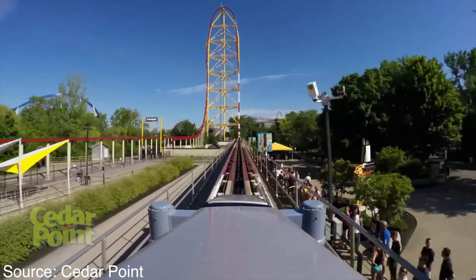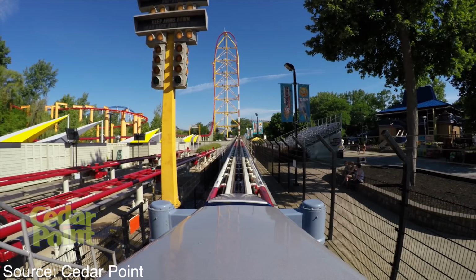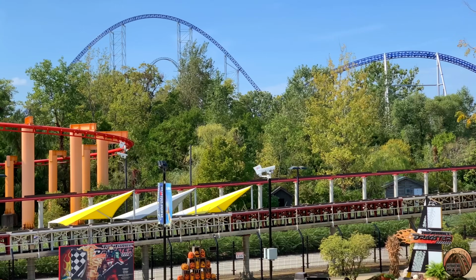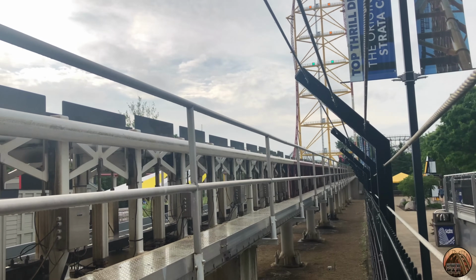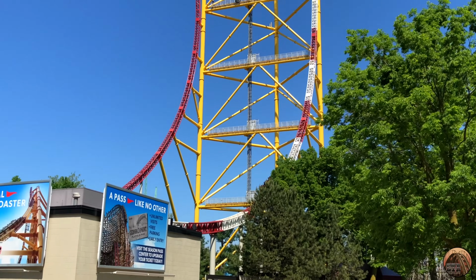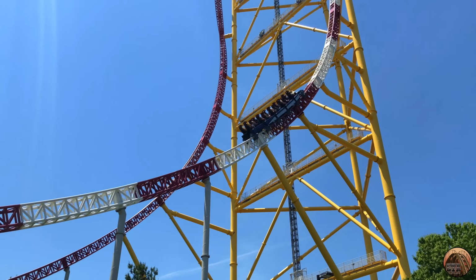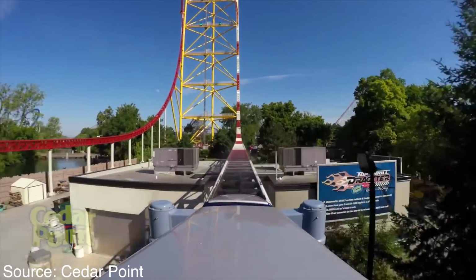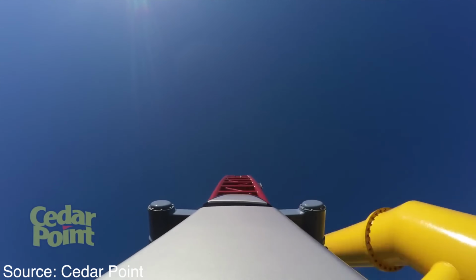Anyways, Dragster finishes accelerating and reaches its top speed of 120 miles per hour. If you're sitting in the front rows, the wind hurtling at your face is absolutely crazy. The speed just feels so insane. The ride continues down the straight track for another brief moment of time and then begins to ascend the tower. I love pulling up into the tower as riders are slammed with a good dose of positive G-forces. Even though the radius of the pullout is probably 200 feet, the train is traveling so fast that the G-forces are unavoidable. The train is now traveling upwards at 90 degrees as it rotates counterclockwise 90 degrees.